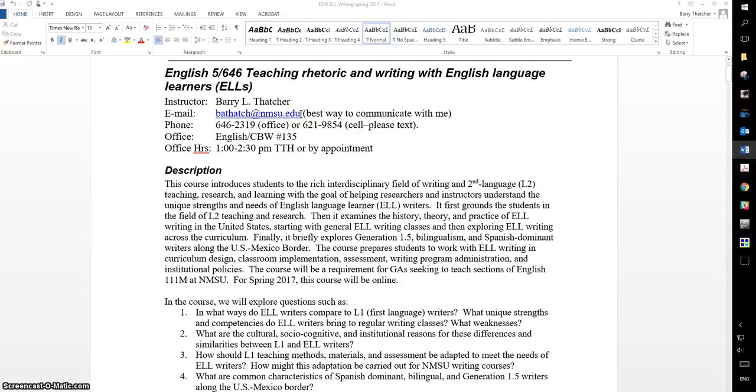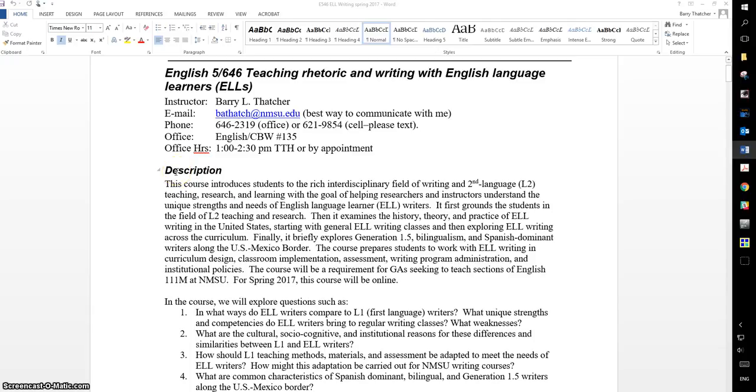There's my contact information. That's my email. That's usually the best way to communicate with me. Or you can call me at my office, or if it's an emergency or you need to talk to me when I'm away, that's my cell phone number. My office is in the main English office building, and these are basic office hours, but I can meet with you most any time. I did not incorporate into this online course synchronous discussions using, for example, Adobe Connect. As I mentioned in my navigation video, all of the learning will take place on our online discussion board.